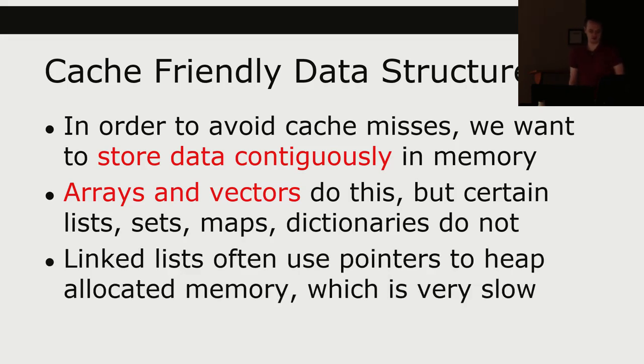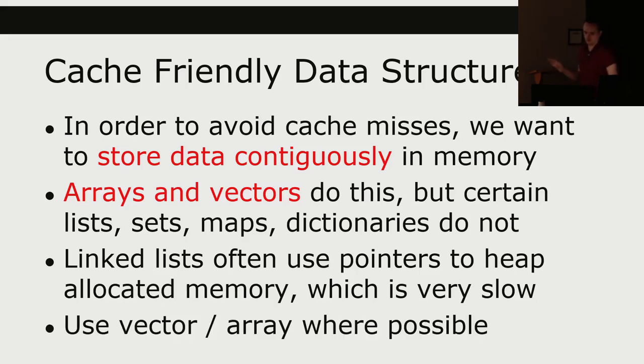Linked lists often use pointers. You've all done a linked list, but a linked list node has a pointer to the next node and some data, right? And those nodes may be dynamically allocated. So every time you add something to the linked list, it's a new dynamic memory allocation. So you want to use vectors or arrays where possible, but statically sized arrays are great.